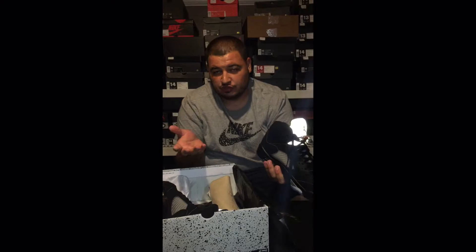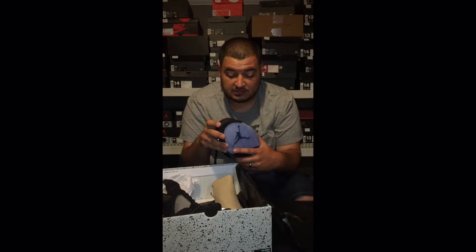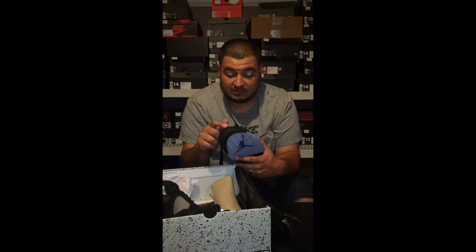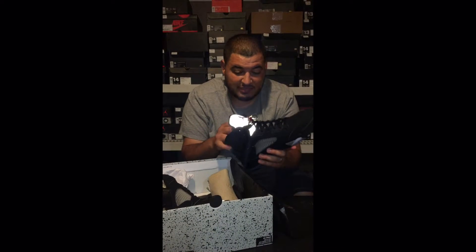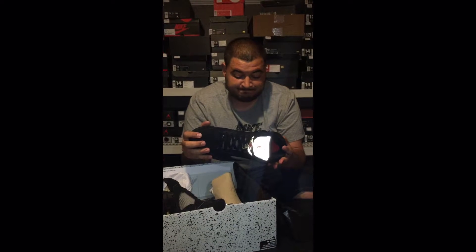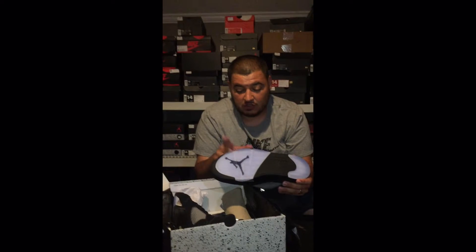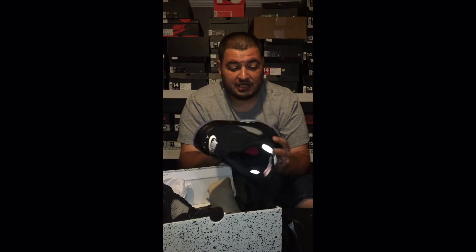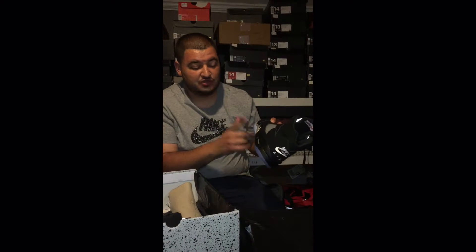I know the price point was $220 for the shoes — $30 more than normal retros. But I will say, feeling this material, I think whether this is a new buck or a durable buck, I think they nailed it on the materials. I did read some reviews where people said the materials were cheap, but having them in hand and really feeling my pair, I don't think so at all. A lot of people were talking about the blue tint on the outsole. I like the blue tint versus the clear because these shoes are not going to yellow as fast. They're going to get dirty on the bottom, but you're not going to get that lemonade look for a few years. So I do prefer this tint.